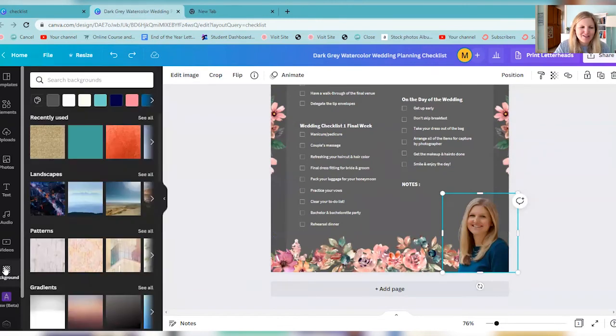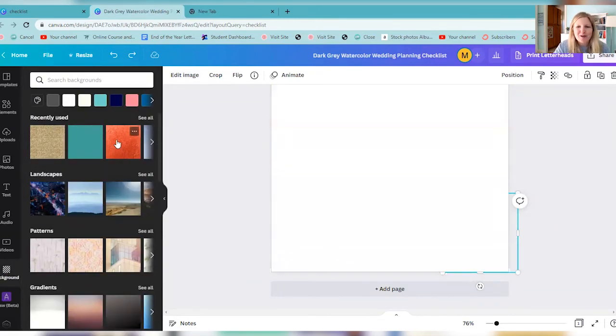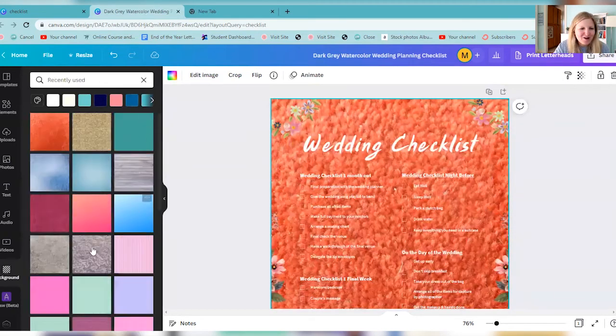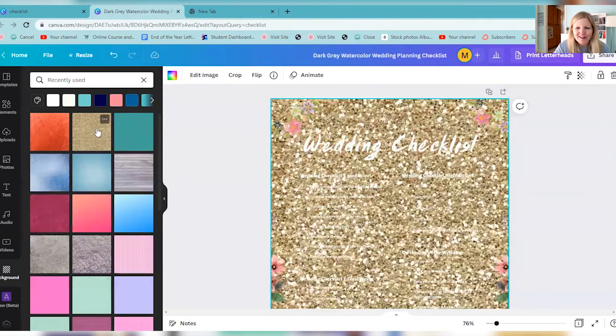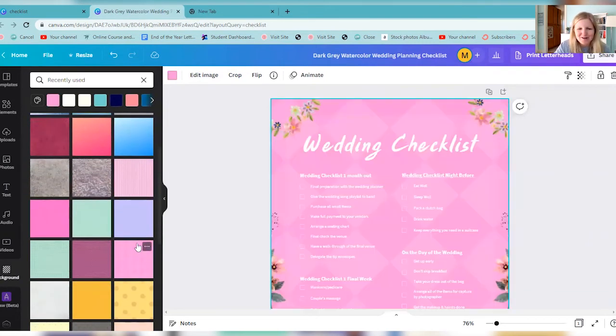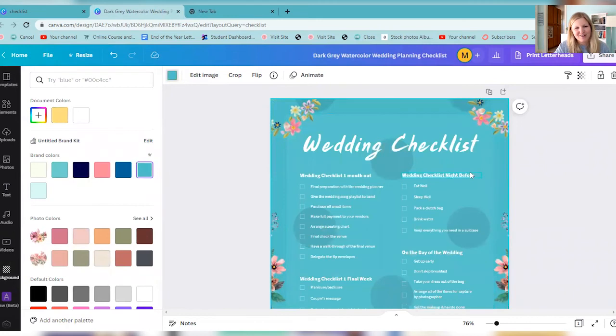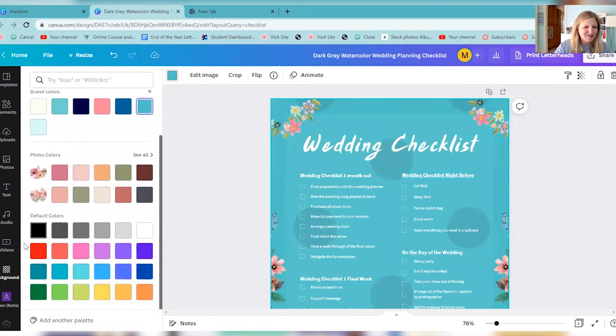There's a background changer. So if you wanted to change the background of this, you could pick one. You can see all the different ones they have. Glitter, that doesn't really work. You could try, all different backgrounds you can choose from. And then again, not only can you choose the background, you can also change the colors. So many things to change there.